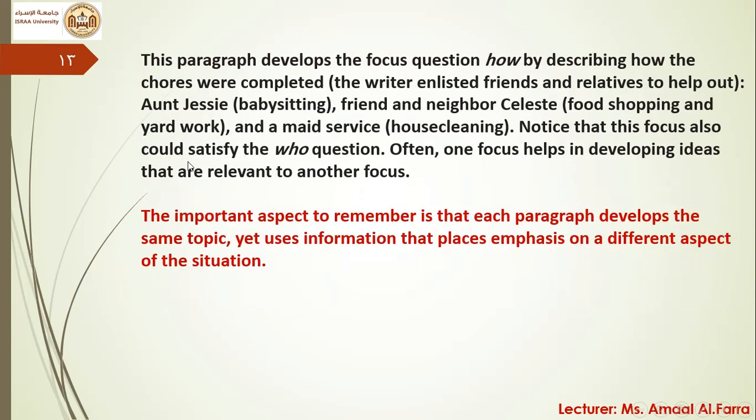Okay, so this paragraph develops the focus question how by describing how the chores were completed. The writer enlisted friends and relatives to help out. So how? By what? By enlisting relatives and friends, asking them for help. Like whom? Like Aunt Jessie, babysitting. Like a friend and neighbor Celeste for food shopping and yard work. Like a maid service for house cleaning.